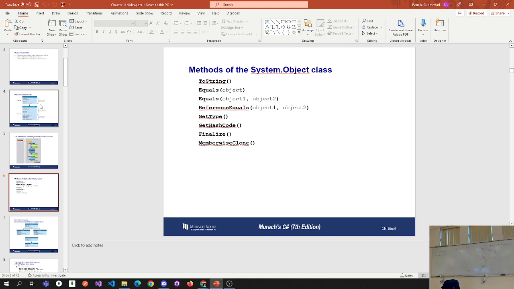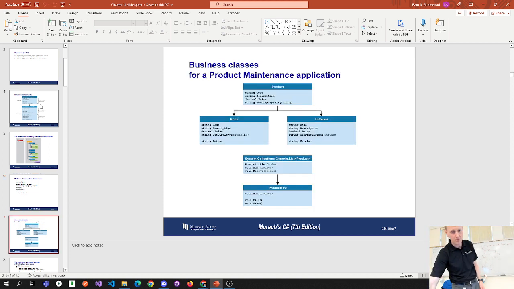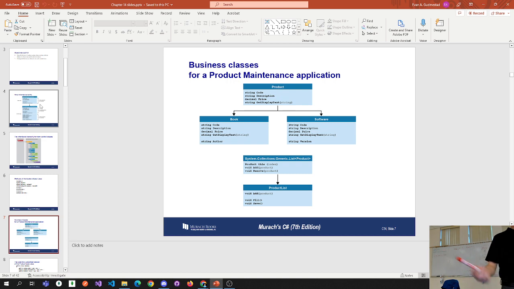We get them for free. They don't have much use, so we have to implement them. And we've already done this once. You had to override. Remember that keyword, override? There is a default implementation, but it's just not that useful, so we have to override it. We did that on toString. And so you can have classes that inherit from parents. Again, single inheritance. You can't have multiple parents.